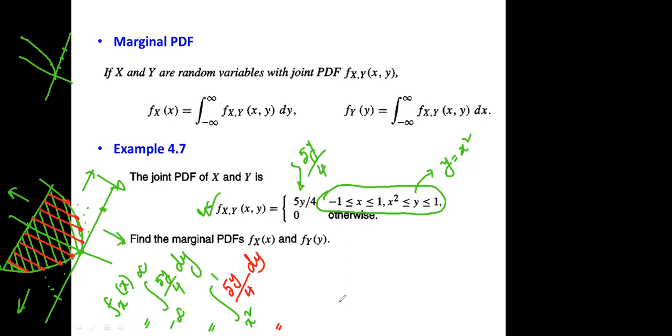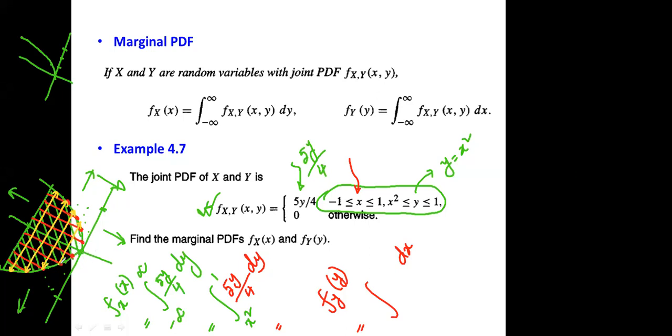But when I'm talking about fy, how do we do it? Definitely it will be dx, and the limit of x is given here from -1 to +1. But remember, what I need to find out is these values, and these are not always -1 to +1, because they are not fixed. These are also variable.